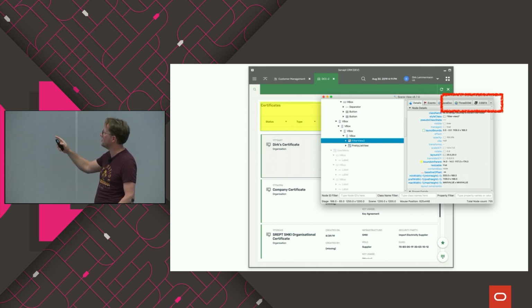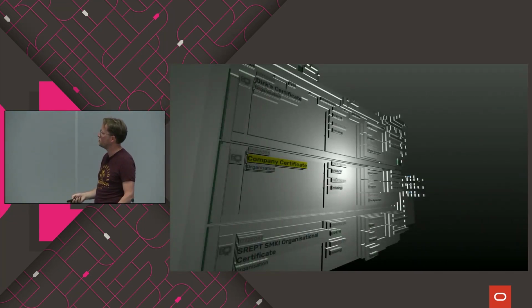So CSSFX is a tool that constantly reloads your CSS files. It doesn't work for all CSS files. It doesn't always find them. But in most cases, it works pretty well. And 3DOM gives you a 3D visualization of your application, which sometimes is nice to give you an idea regarding the complexity of your application. Okay, sometimes I looked at my app and I thought, whoa, there are way more nodes than I thought I would use in this place. So that's what this tool is really useful for.